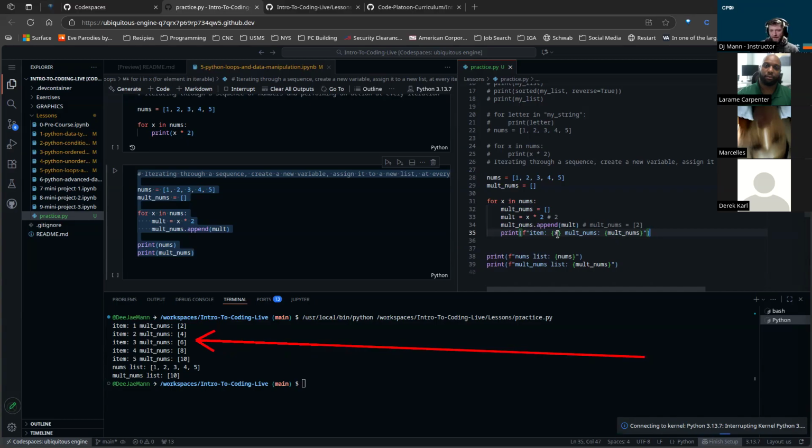The first number we know is our X, which is the number we get from the nums list. The next piece is what's currently in our list. Do you see that? Yeah. Do you see how it never has more than one number? Yeah. That's because each time we go through the loop, it resets the list. Okay, I see what you mean. And this is why logic errors are hard.